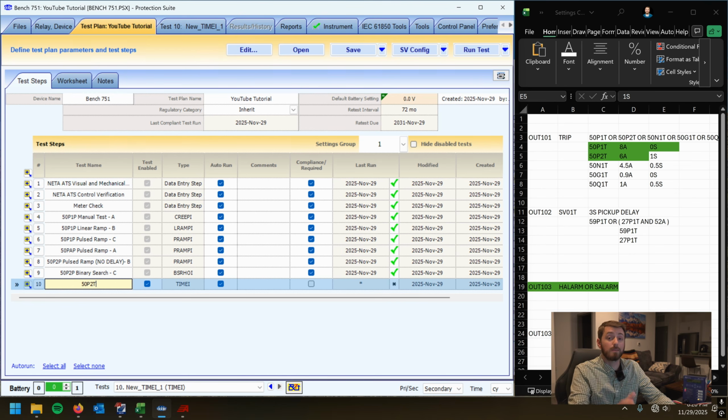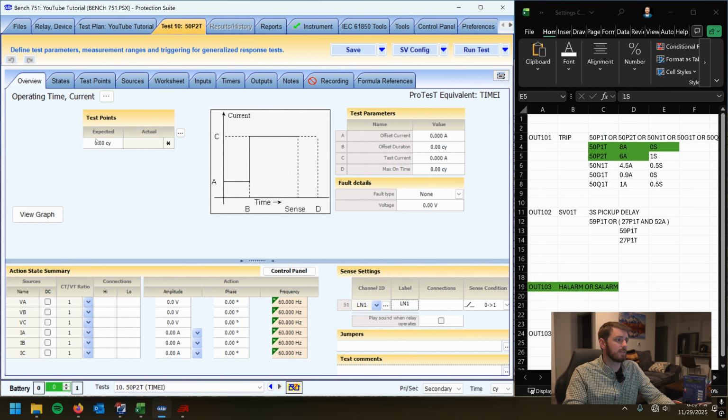Now it doesn't necessarily matter which phase we did this on. I do check the pickups on all 3 phases. I don't necessarily need to do the time delay on all 3 phases. I'm happy with it being 3 phases of pickup and 1 phase of timing because it's more of a logic test than anything else.